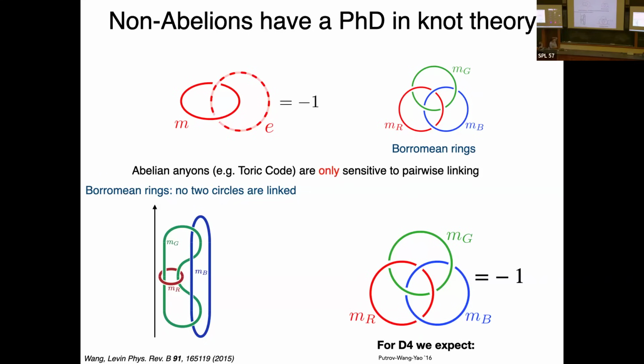Okay, and for this particular topological order, if this is the space-time diagram of pairs of these M particles, which are green, blue, and red, we expect that at the end of this process, you start from the vacuum, you go back to the vacuum, but you get a minus sign. So this could never happen for Abelian anions. They could never detect that you send them through this particular braid. And this is something that you can do.